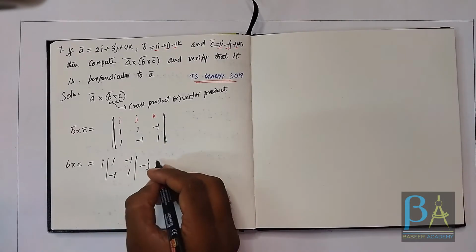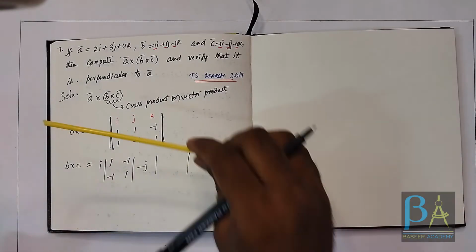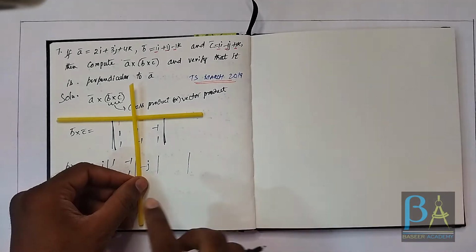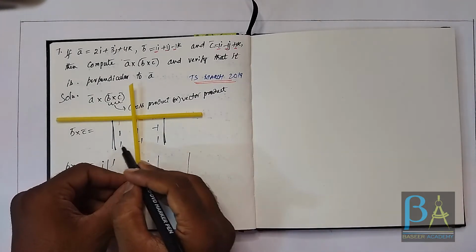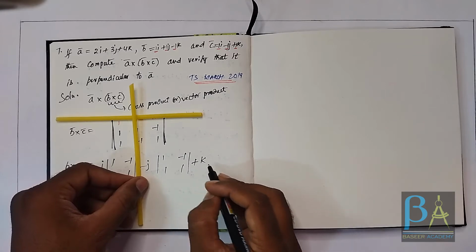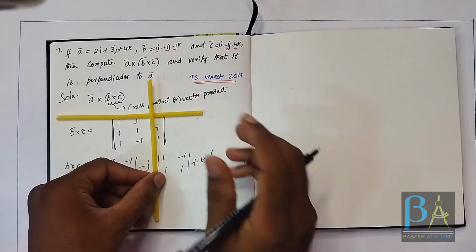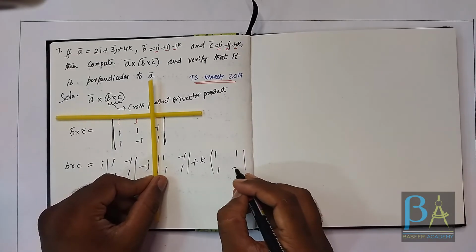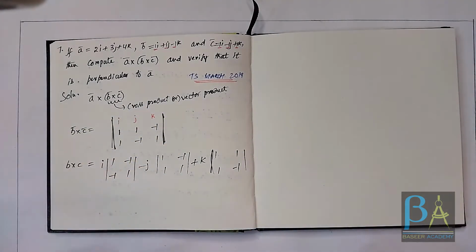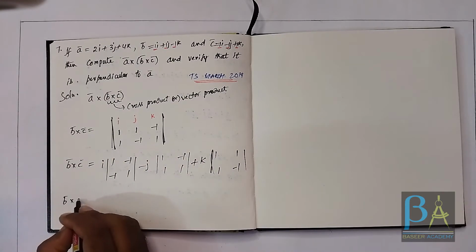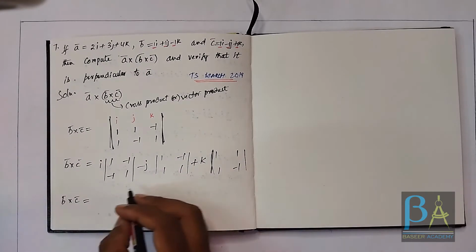And then let me now target j here. When I choose a row and a column such that the lines intersect at j, I am left with these 4 numbers: 1, minus 1, 1, 1. And then when I target the third one, k, I'm left with these 4 numbers: 1, 1, 1, minus 1. You obviously know the drill if you know how to find the determinant of a matrix.